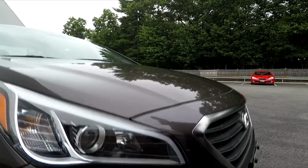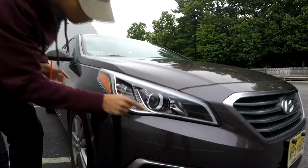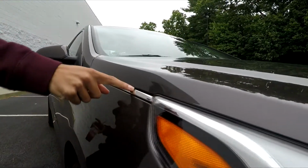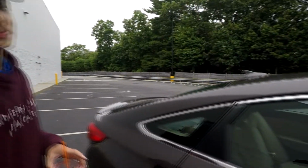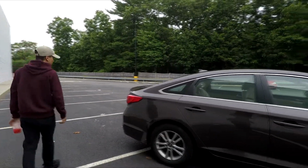You know what I like? It's fire. You see this chrome right here? You have this chrome going right here, then you have this chrome, but then this chrome will turn into that chrome and run all the way around the windows. But yeah, that's clean. Looks like that's the only chrome it has.